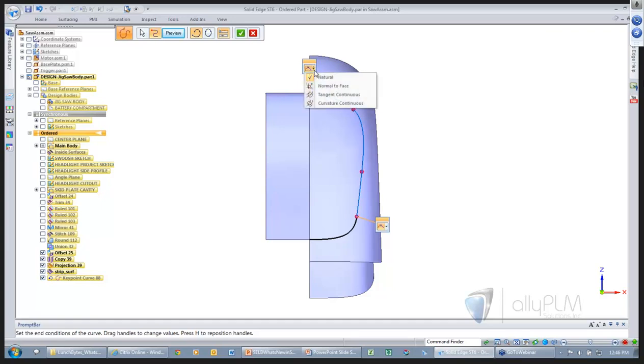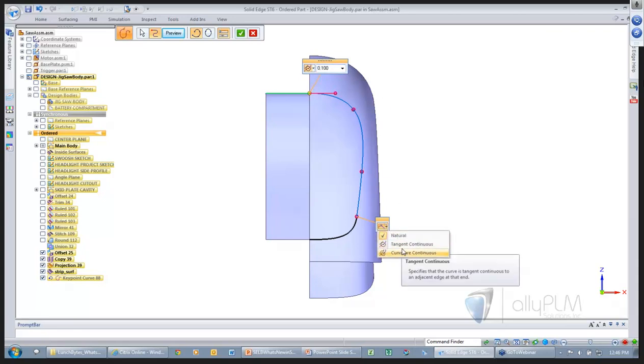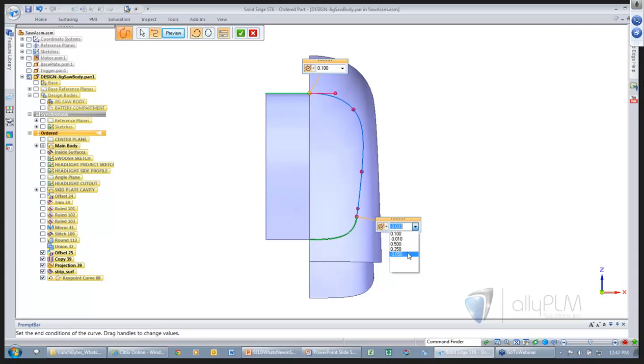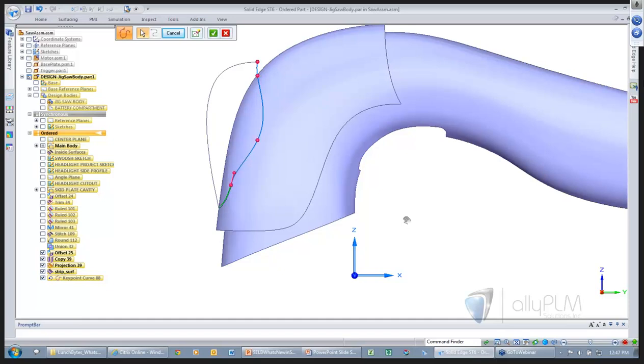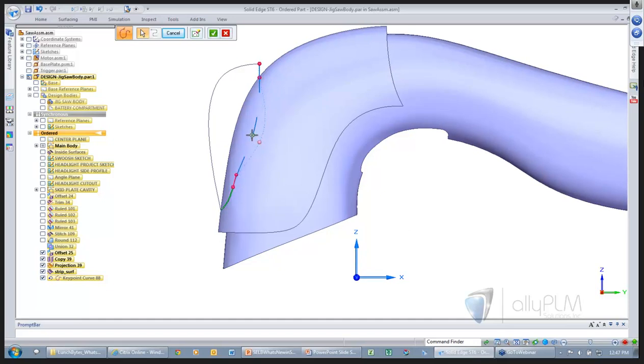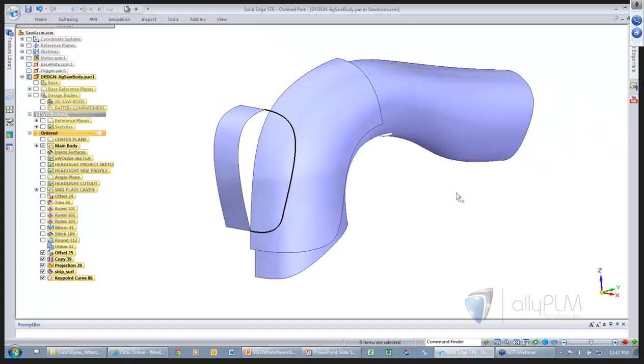If I go to the end conditions, here are the handles we're talking about with tangent continuous. I have a little vector that we can slide to adjust the tangency strength or value, if you will. Down here I'm going to make this one curvature continuous and change that value. If I come back to my point step, I can drag this around and it is still locked to that front view. So we'll tweak that. If I do a Control R to go to a right view, notice how it added this point, but now being in the right view, as I drag that point up, that point's going to stay in the right view. So it's much easier to control our key point curve with the view.